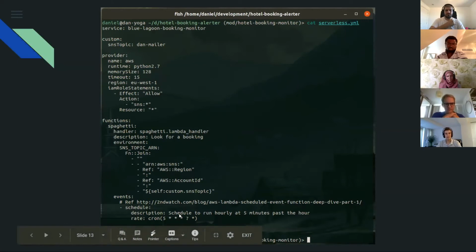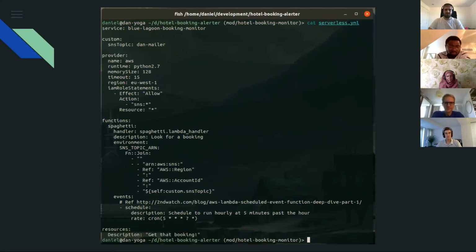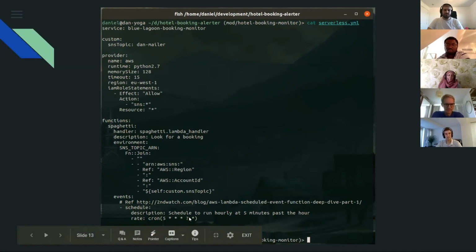And finally, events. This one here is how we schedule a function to run at a certain time. You have to be aware when you're using things like this, the general rule for when serverless functions are being triggered is that you tend to get at-least-once semantics. I'm not sure if it's exactly applicable in this case, but it is generally useful when you're making a serverless function fire off an SQS queue or SNS. You're usually getting these at-least-once semantics. So when I schedule my code, just be aware it might run twice and have a think about what that entails in your design. But this is how you schedule a cron. Something that runs hourly is as simple as that.